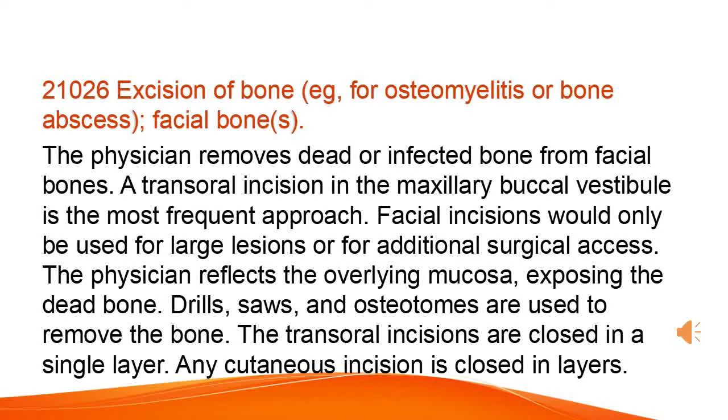Excision of bone, e.g., for osteomyelitis or bone abscess, facial bone. The physician removes dead or infected bone from facial bones. A transoral incision in the maxillary buccal vestibule is the most frequent approach. Facial incisions would only be used for large lesions or for additional surgical access. The physician reflects the overlying mucosa, exposing the dead bone. Drills, saws, and osteotomes are used to remove the bone. The transoral incisions are closed in a single layer. Any cutaneous incision is closed in layers.